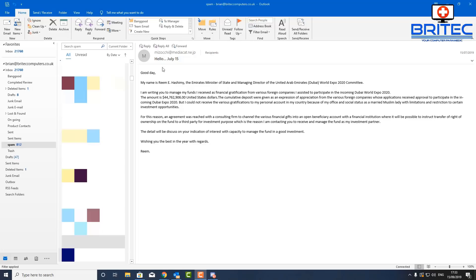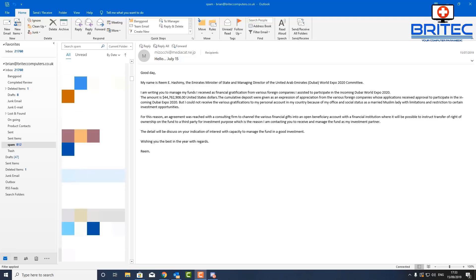This one is another common scam. It says 'Hello' and 'Good day' — doesn't say my name. It's pointing at the fact that they've got a bunch of money to share. Sometimes they ask you to pay a certain amount to release a will or similar. They mention 'various financial gifts' but they want to rip you off in the process. These change all the time and people do fall for this sort of thing, so be careful with investment and financial-gift emails.